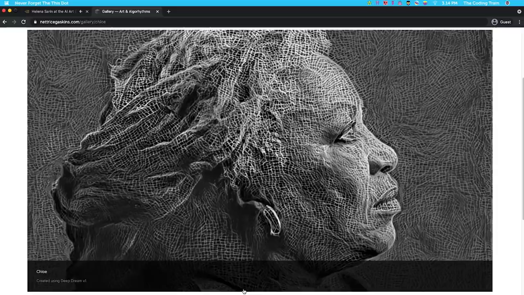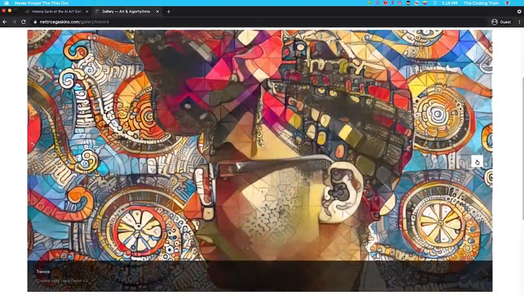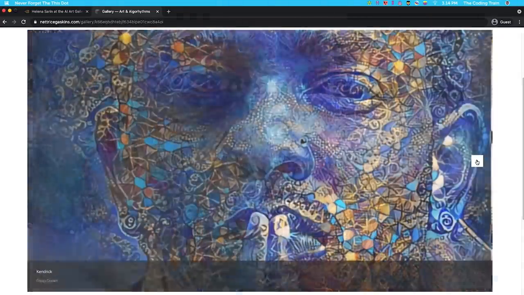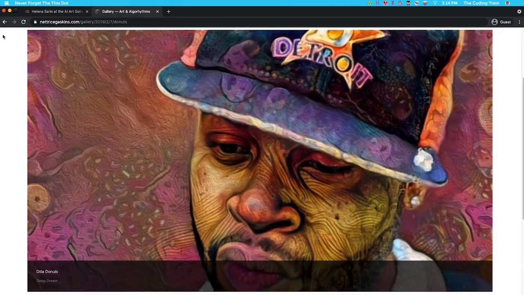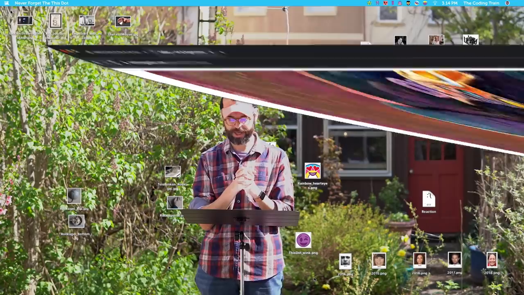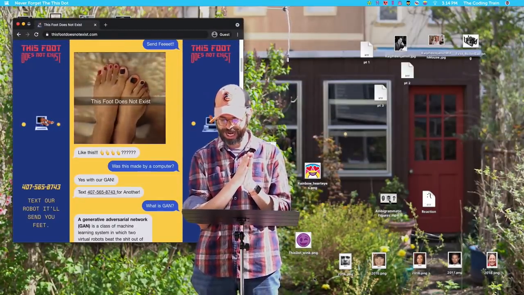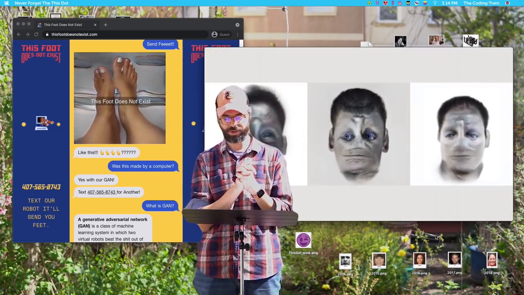Others, like Dr. Netris R. Gaskins, use a related technique called style transfer to generate portraiture, drawing inspiration from other generative techniques and treating the imagery with neural networks. These are beautiful examples, but AI dreams are often just so ridiculous that they can also bring laughter and levity to our day. Take, for example, This Foot Does Not Exist by the collective MSCHF, as well as Bivalent Friends, created by Golan Levin and Ling Dong Huang.